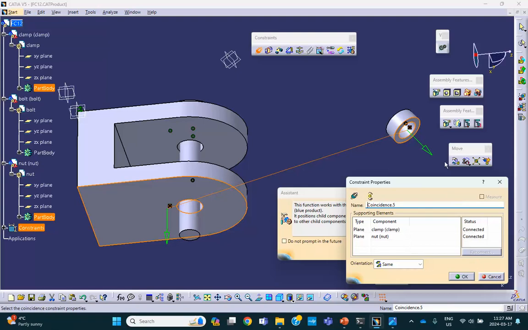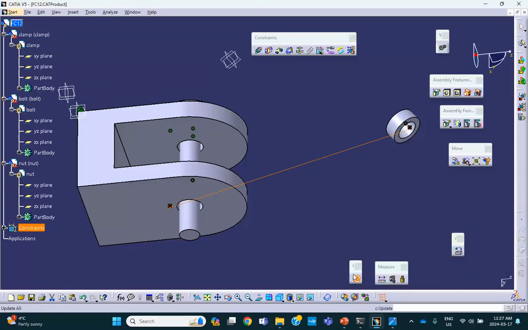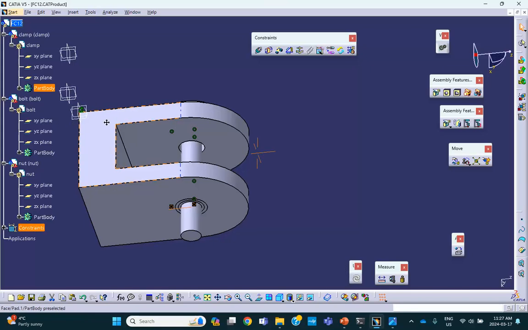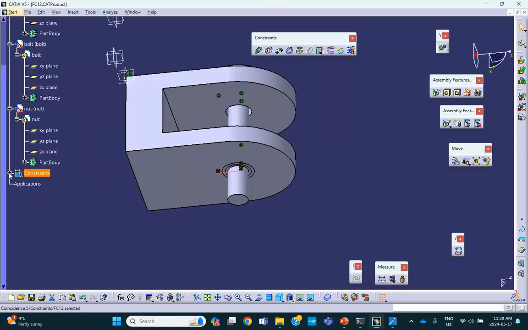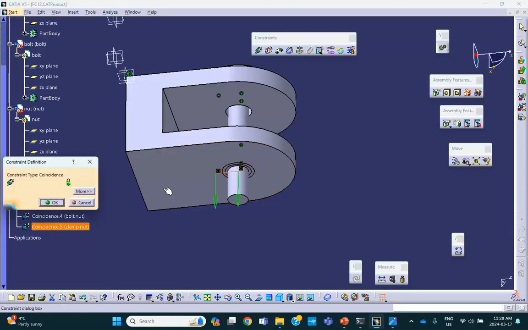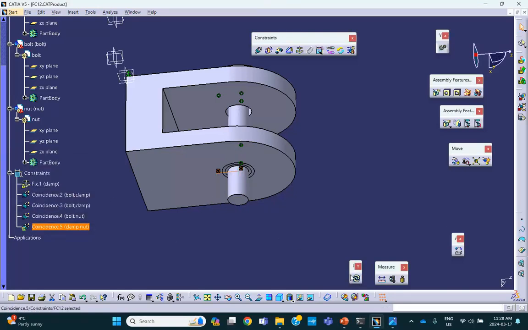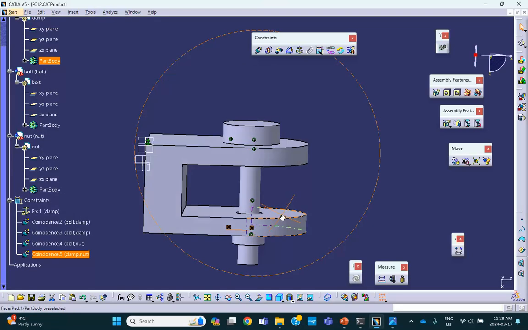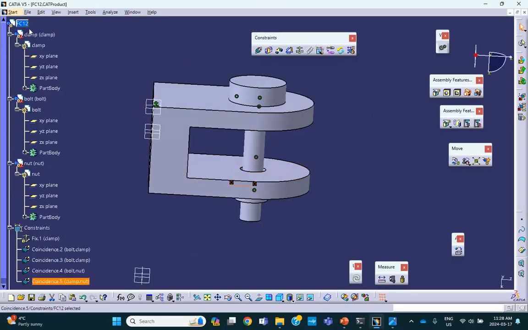I'll show you something about these arrows in a minute. Update. You see, that's because those arrows are pointing in the same direction. So double click on that. Click on one of the arrows. It doesn't matter which one. Say OK, and update. It comes out. There we go. Now, go all the way to the top.